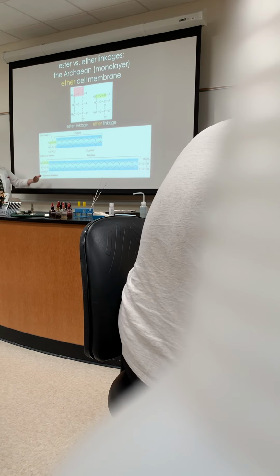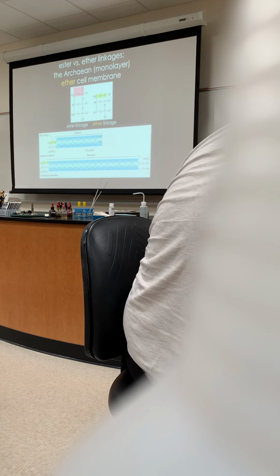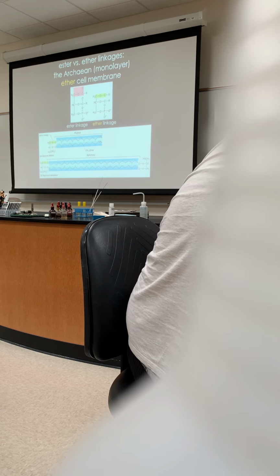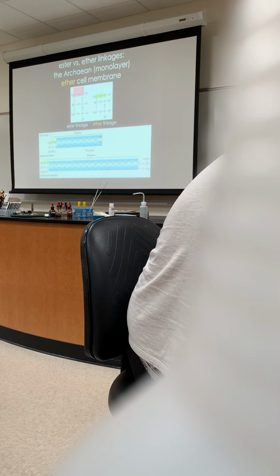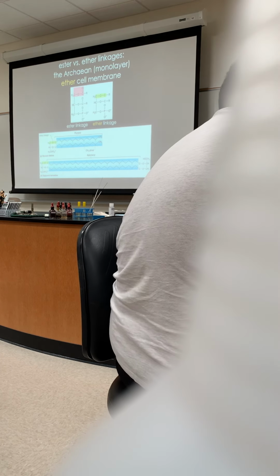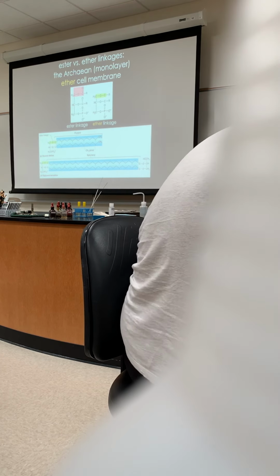And now we find out that the cell membrane of archaeans, a subset of the prokaryotes, has a totally different plasma membrane. Now, I'm not going to ask you to draw this. I'm not going to ask you who has an ester, who has an ether. What I want you to do just right now, because remember this unit, a lot of it is just laying the groundwork in these early chapters. And what we're doing right now is laying the groundwork for the diversity of microorganisms.